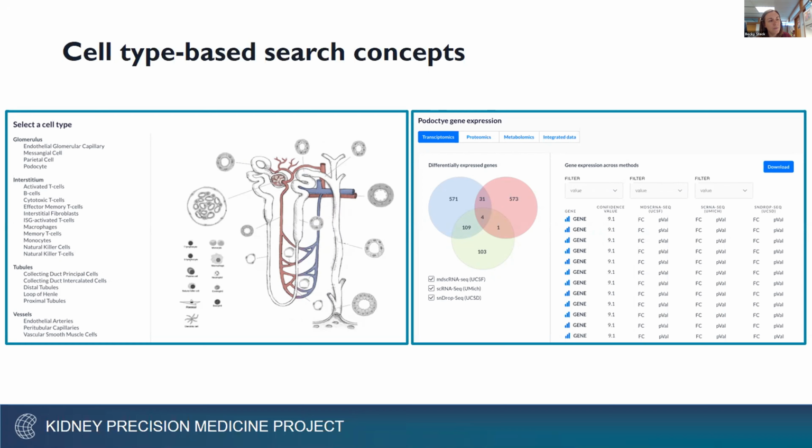And right now, what we present to you is the transcriptomics data that we have from the 3 different sites that are doing single cell and single nuclear transcriptomics data analysis. So that's one example of something that we envisioned for cell type based searches. And then you can see we have this idea that we could also add to that. Right now we just built out transcriptomics, but you could envision also clicking on a cell type and seeing the proteomics data that we have, for instance.